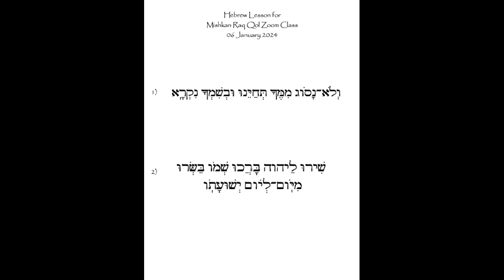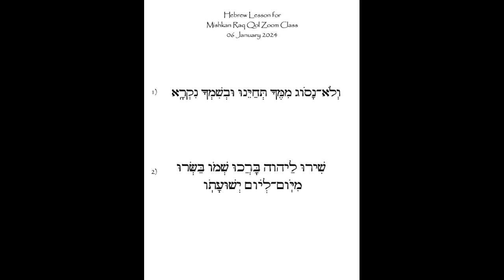All right, so we have velo, nasog. All right. What about our next word here? We have a mem, and it's pointed kirik, followed by another mem that is pointed segol, but also has a dagesh inside. And then we have a chaf sofit pointed kamatz. So this first syllable, we're going to pronounce this as m-e, me. Then we have this dagesh, right? So the dagesh here, is the mem a bagedkefat letter? No, it is not. So we're going to double it, right? So this first syllable goes from being me to mem.